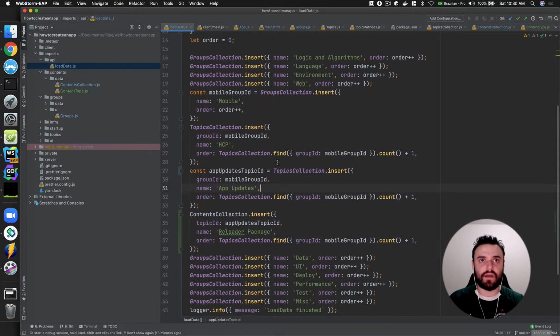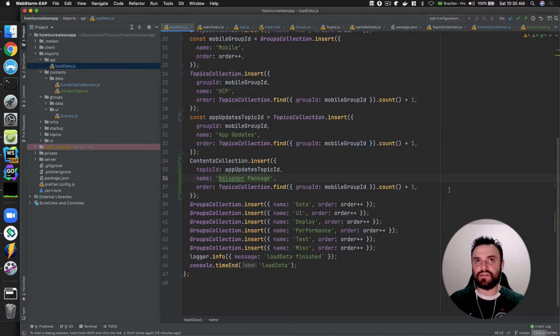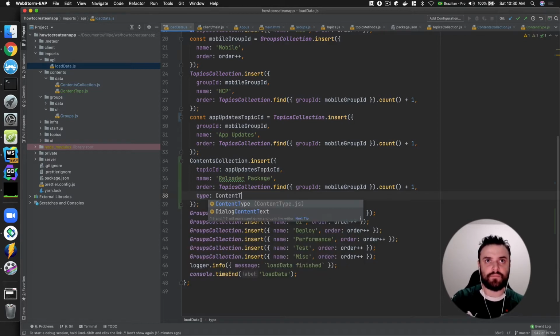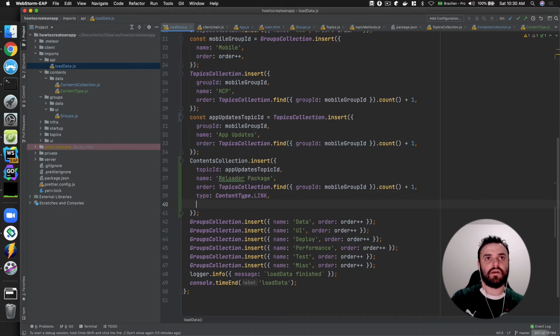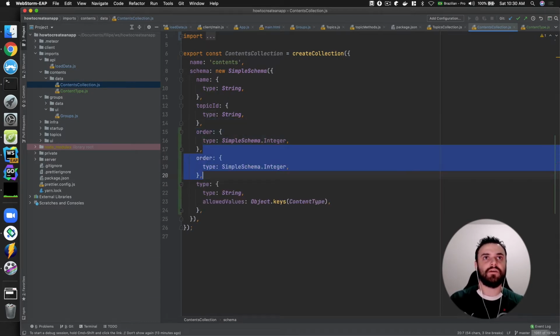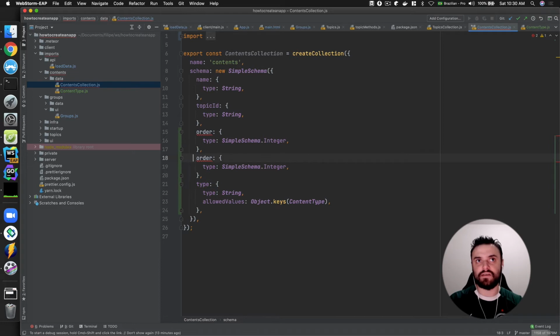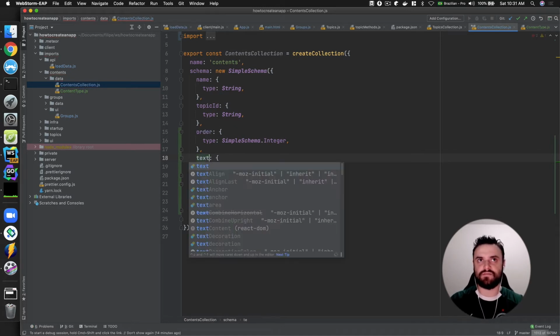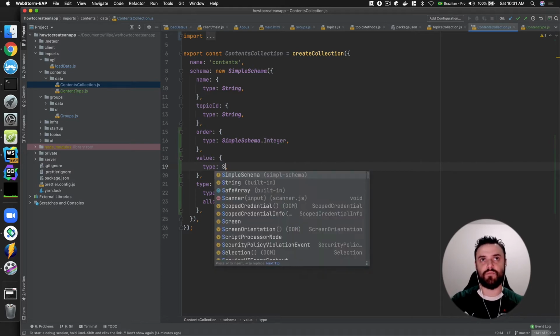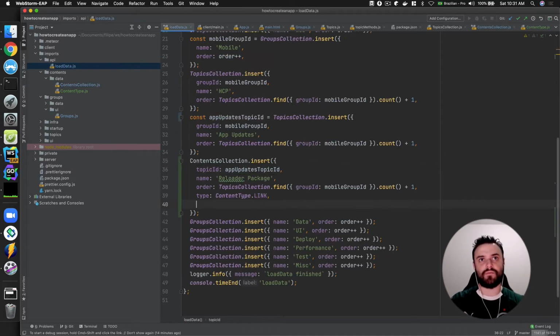Okay, then let's go back here. Then we have this reloader package. Just for us to prove this concept first, we can use content type here, link, and we need to have the real content. I don't know what's the best name, but we need to have a place to put our content, right? In this case, our content is going to be just a link. Content seems bad. Value, text, whatever. I don't know. I'm going with value first. Then value will be our most important information here.